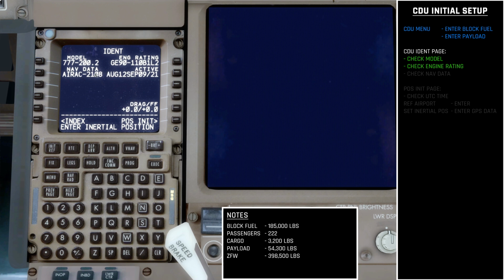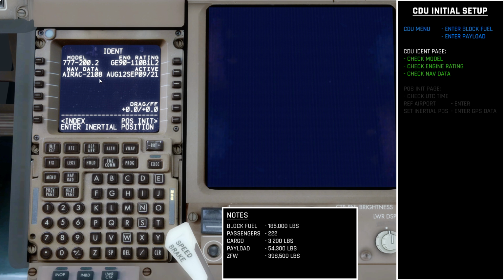Lastly, we want to make sure that the nav data we have is correct, which in this case it is. Now, getting up-to-date nav data for a flight simulator is a paid service in most cases. I personally use a company called Navigraph, and I subscribe to their service, and they provide me with up-to-date nav data every month. It's not essential for flying in a simulator. You can do flights with out-of-date data.